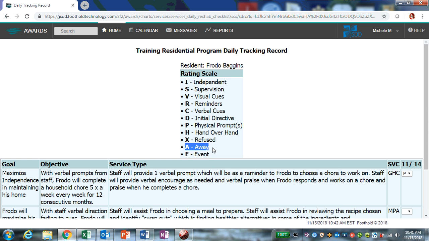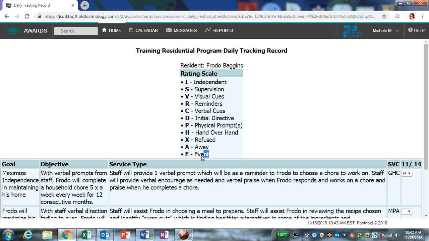Okay, refused. You're going to indicate if they refuse. If you do select this, again, I caution you against it, because the resident refusing the entire shift to work on anything is a hard sell, a really hard sell. But if they did, you still have to do step 2 and step 3. You don't have to just hit X and then think you're done. No, you have to indicate what you've done, how you tried to redirect the person, how you tried to engage them in any activity. All the things you did to attempt to get them to work, even though they may have continuously refused. You have to indicate all that.